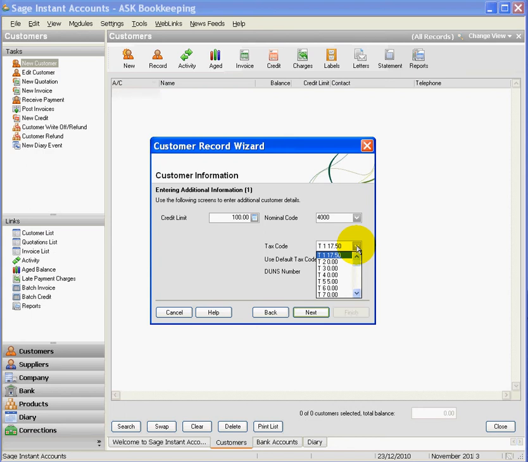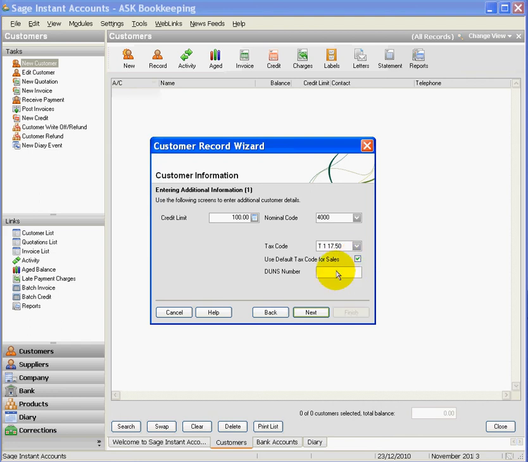But if it's a different tax code, say for instance 5%, then you do the drop down menu here and then select the tax code there, and there you have it. We will go back to the 17.5% because it's the standard rate, and if we are using this as a default tax code for all sales on this particular customer, then click that box there.